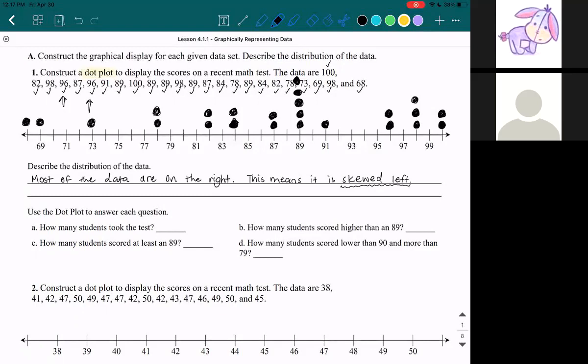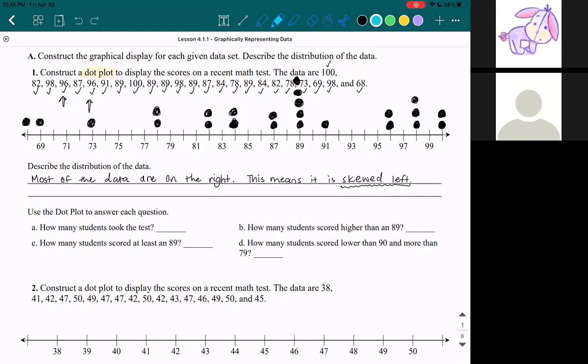So it is skewed left. Even though most of the data is on the right, we say skewed left to say that there's like a tail at the end side of the left. So like if I were to put a blanket on top of these data points, it would look like this. Most of the stuff's on the right side. See how the right side's higher in my blanket? So that tail on this side is skewing it to the left. So this is skewed left.